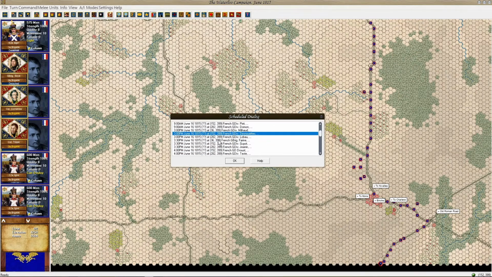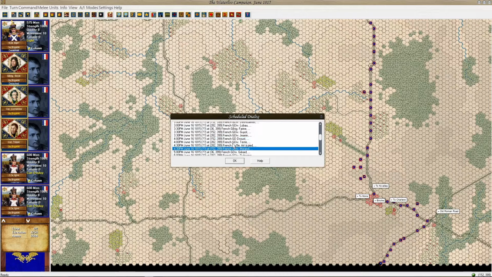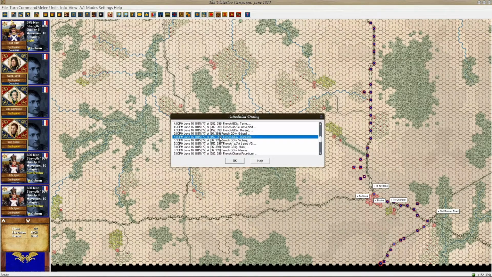So there's, there. So we've got the guard coming 4 o'clock in the afternoon. That'll be quite good. Guillaume. The guard. Moran. Devesme. Some random artillery by the look of it. Merlin. And then Davout, Rap, Suchet, the 6th and 7th Corps, 5th and 7th Corps. I don't know if they're wildcards. I don't know if they're going to turn up or not.